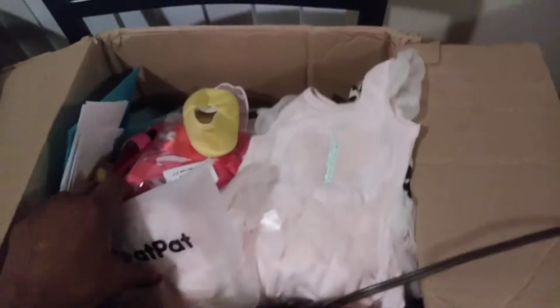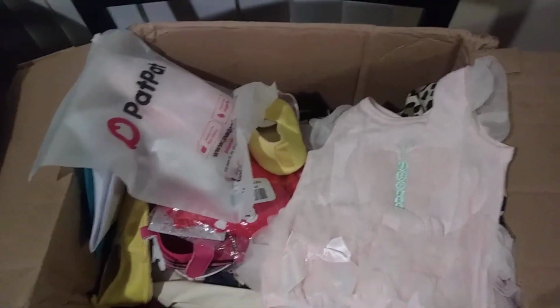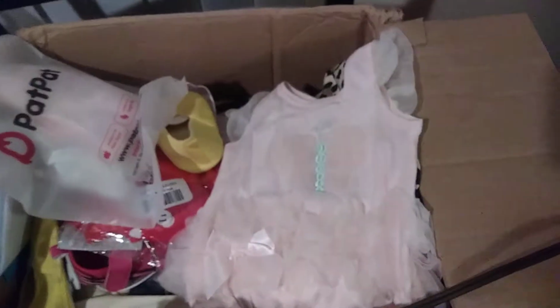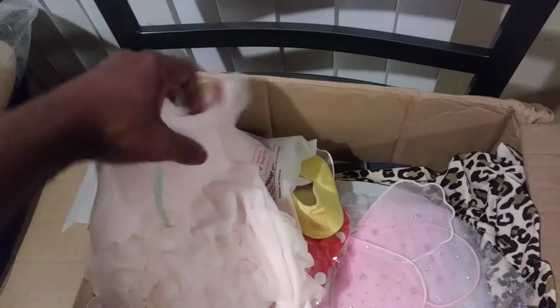All this stuff. I broke my tripod, unfortunately, so I can't hold my camera and do my video like I want to. So I'm trying to figure out how. I opened up the boxes and put it all in one box, guys. Everything was wrapped up so pretty in all this pretty paper. I tried to open it up and sit it here so that I can just take a piece out at a time and show you guys, but try not to make it too long.